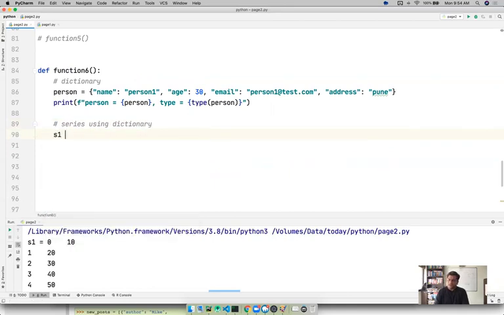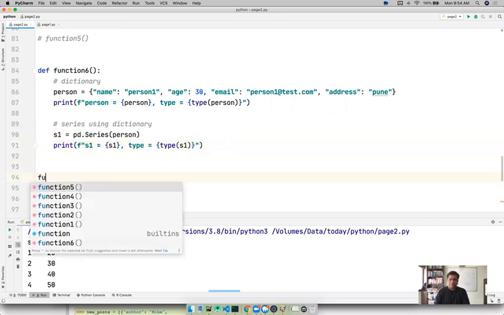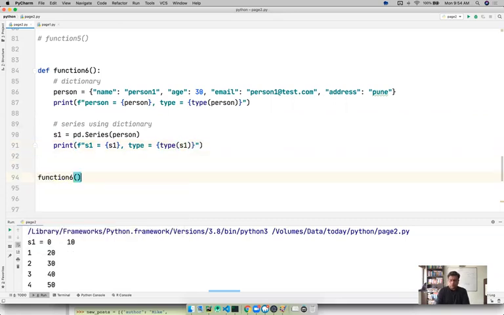All we have to say here is again pd.Series and pass that person dictionary. Let's print S1, see how different it is. And then we can print the type of S1. Just see the difference and you will notice it.